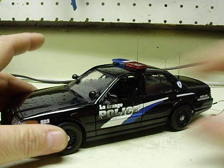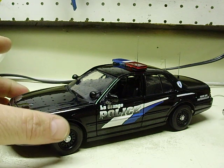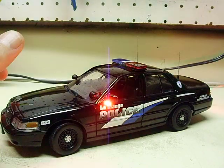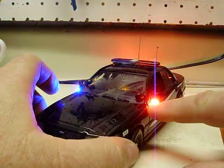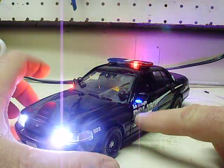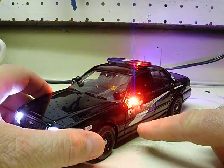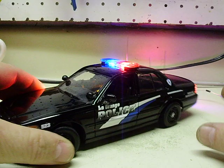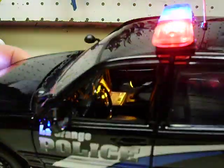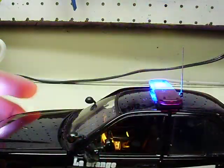Put everything we discussed on it, and also did some work on the interior — I don't think we talked about that, but I know you won't mind. So we'll go ahead and turn this on for the lighting. I added decals to the MDT in there so it looks a little more realistic, and added an interior work light as well.